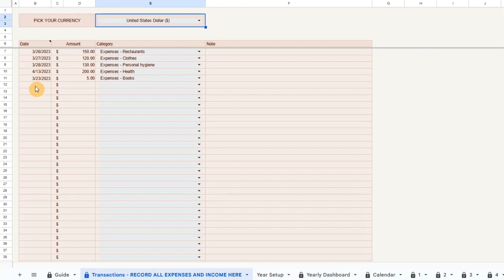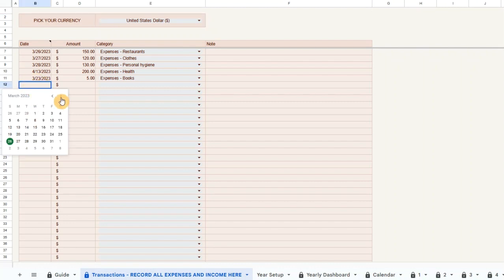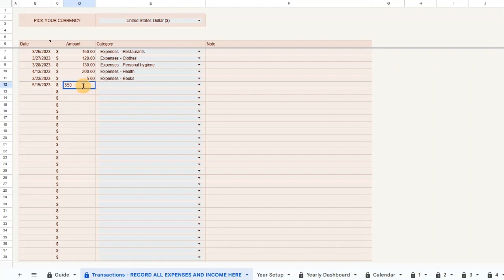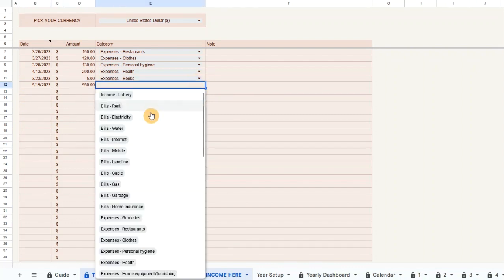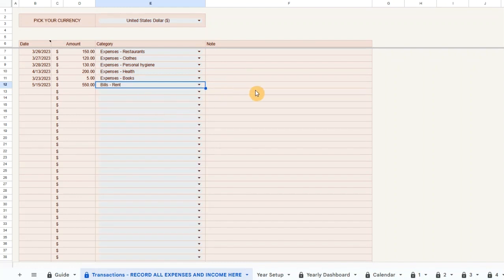To add any income or spending, you double click on the date, pick the date of the spending from the calendar. Let's say we are adding the rent. Then you add the amount, and then you pick the type of the income or spending that you have got or spent. Here in the last column you can add some note if you would like to clarify something.